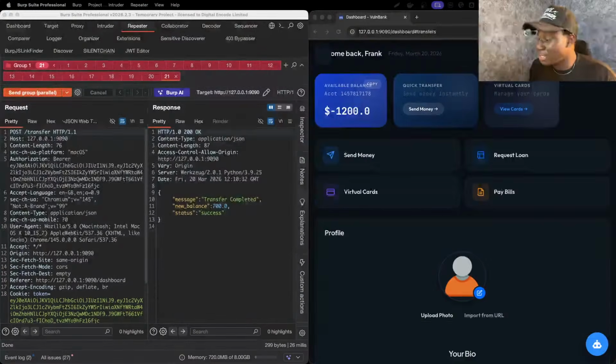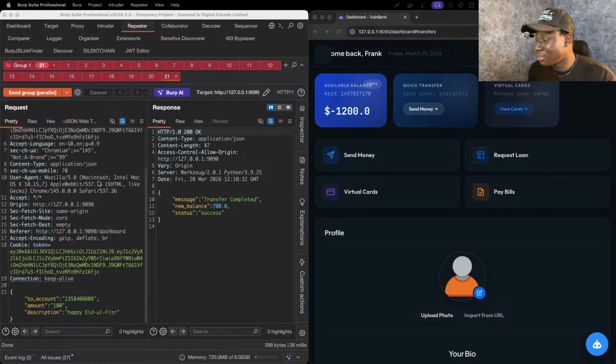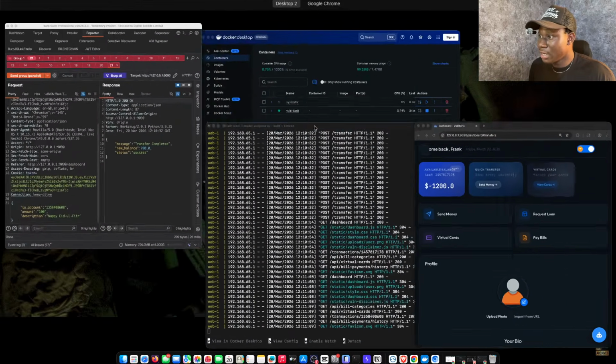And in this place now, we're able to see that we could send 2,100 naira transfer requests to this user, and we just had 900 in our account. Now we are in debt, because the server obviously accepted everything. And when they checked, you are owing 1,200 because you don't have up to that amount, right?